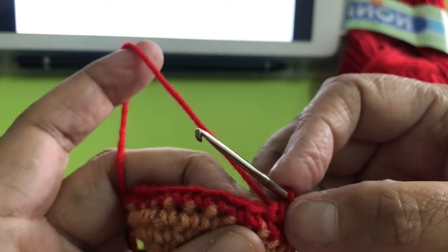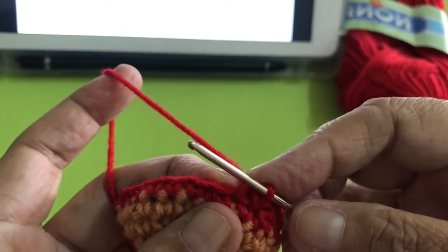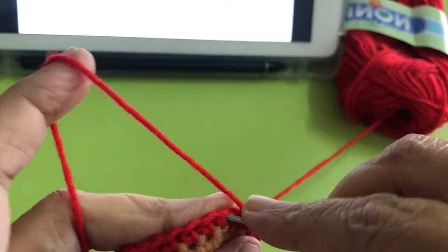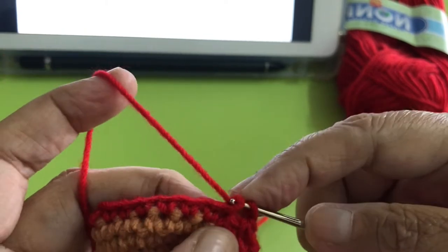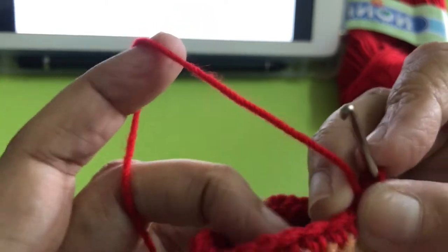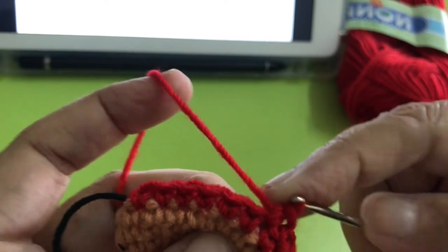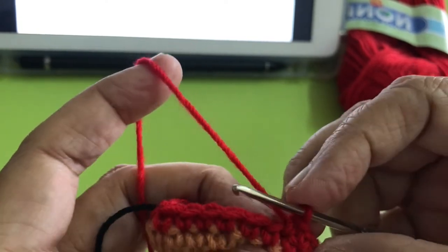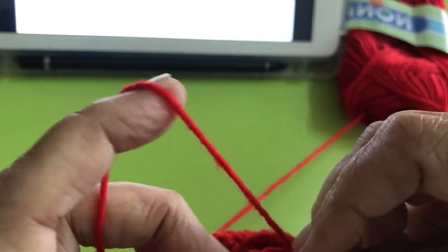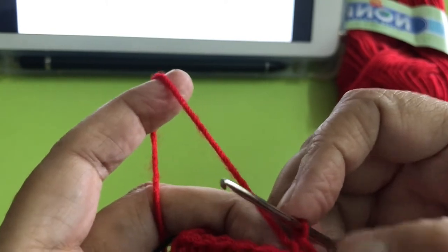1, 2, there 2 decrease ready. And then 1. This is not counted now. This is considered as 1. Then you count 8. Maybe it's not. No need to count. 1, 2, 3, 4, 5, 6, 7, 8. Yeah, count that also. 8.